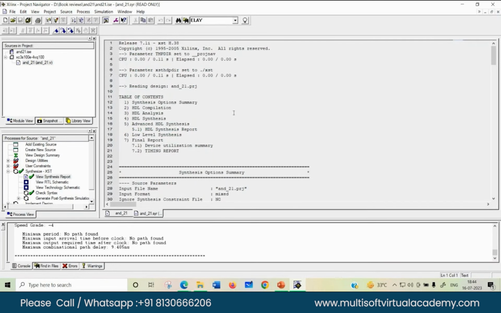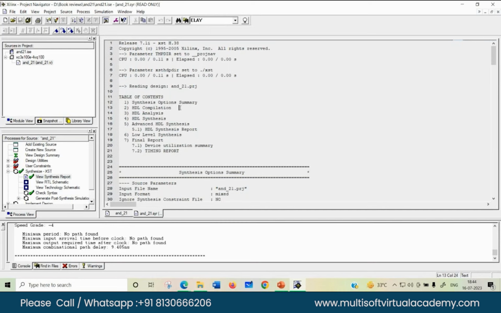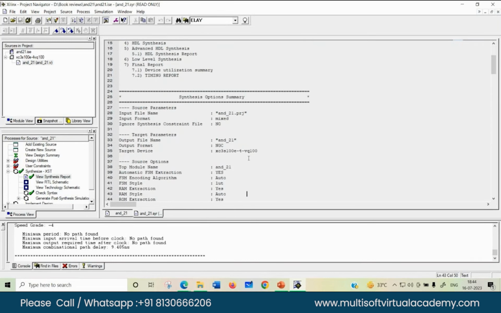In the synthesis report, you will get to know all of these things. The first one is your synthesis option summary, HDL compilation, HDL analysis, HDL synthesis, the synthesis report, low level synthesis, memory utilization and timing report. All the details you can study with the help of this view synthesis.